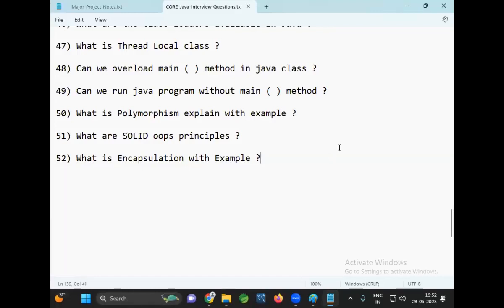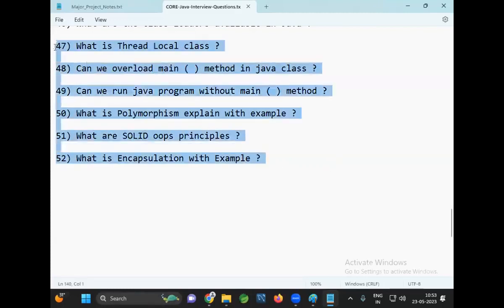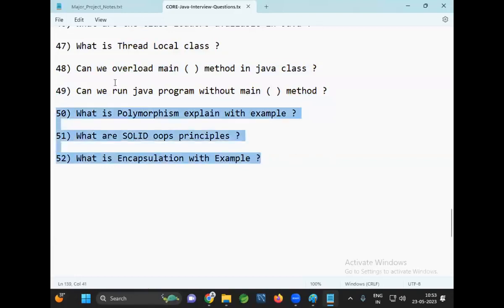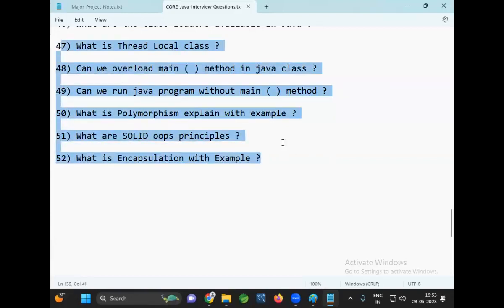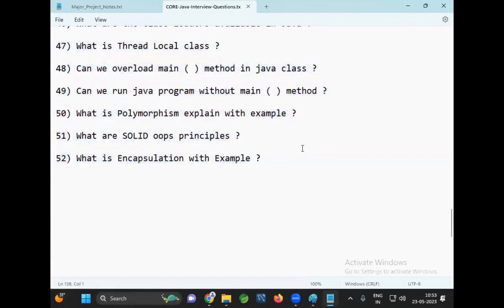Anybody want to attend interview? Same company that HR called me. Now they want to take interview only on the back end. They asked me to send 10 people for the interview today. Anybody who want to attend the interview? One person stand up. One, same company. You people attend in a high-tech city company. One. Anyone else? If you already attended, no problem. Again, you can go for that.